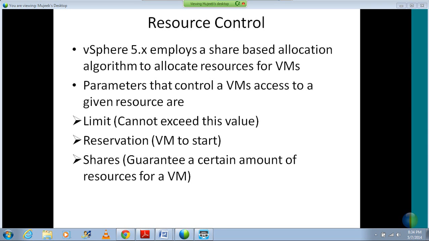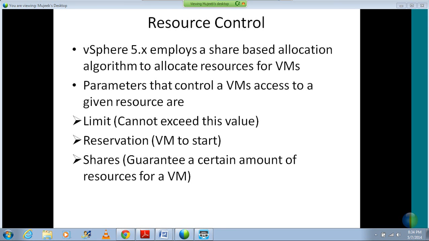Then I can also reserve a certain amount of resources for my virtual machines. Let us say, for example, I've configured a virtual machine with 4 GB RAM. Out of 4 GB, I want to reserve 1 GB for my virtual machine. When I reserve 1 GB RAM for my virtual machine, that 1 GB is always available to that virtual machine, whether the virtual machine utilizes that 1 GB or not. So whenever you reserve something for a virtual machine, if that reservation is not available, then the virtual machine will not start, guys. Keep that in mind. So reservation, I can reserve a specific resource to a specific virtual machine.